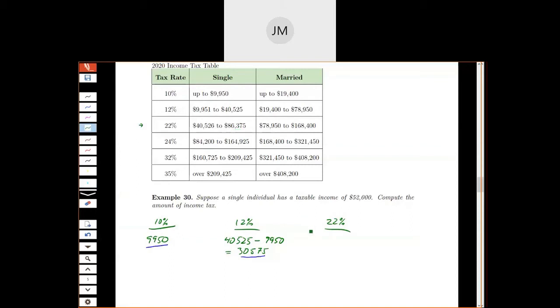What we want to do is just put all of our remaining money into here. And since we've already accounted for $40,525 of our income, it's only the money past that, or the difference between what we made and that $40,525 that gets thrown into this bucket.